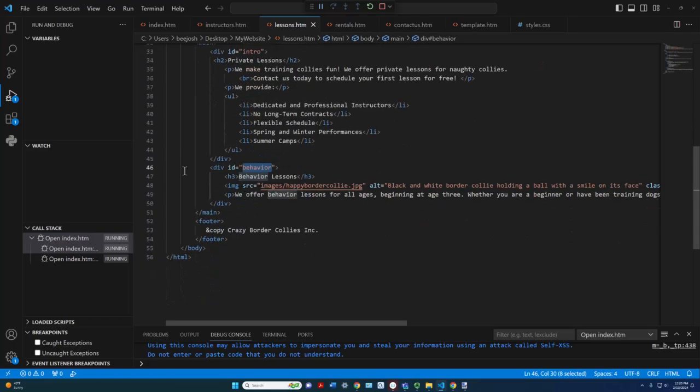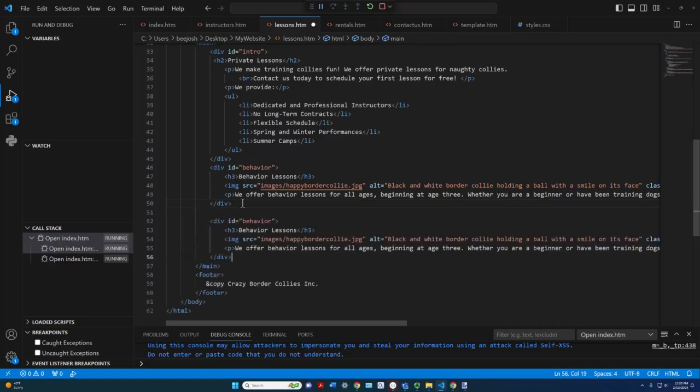And let's take this div ID, copy this, and paste it. And we're going to say here that it's going to be agility. And then it's going to be agility, Border Collie, and then we're going to have our image.